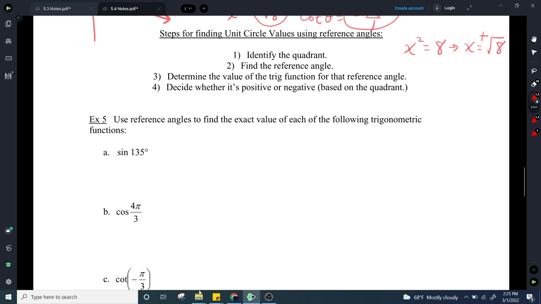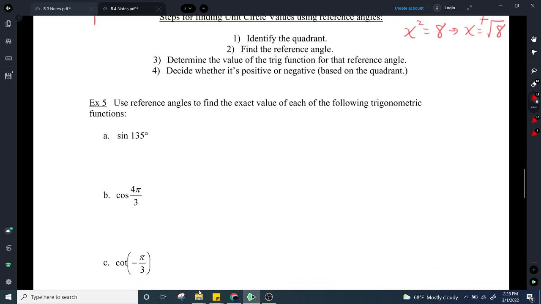So this is the 4-step strategy we're going to follow. It sounds more complicated than it is. Once you do a few of them, I think you'll get the hang of it. First, identify the quadrant that you're working with. Then figure out the reference angle that you want to use, and then determine what the value of the trig function is based on the chart we had from the previous lesson, and I'll show you that in a second. And then decide whether it's positive or negative. We've already done some of this, but I want to formalize it and do a few examples. So let's start with the first question.